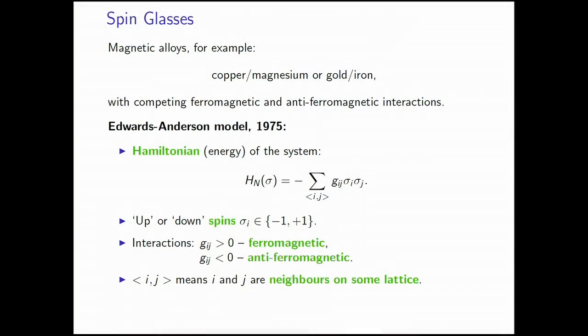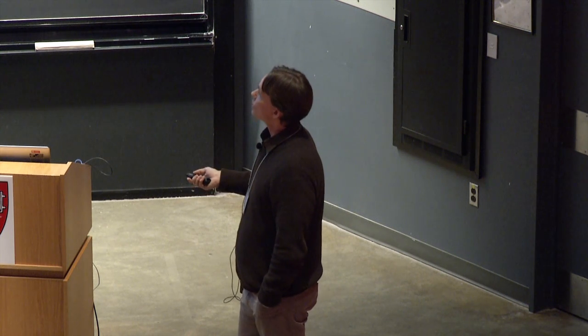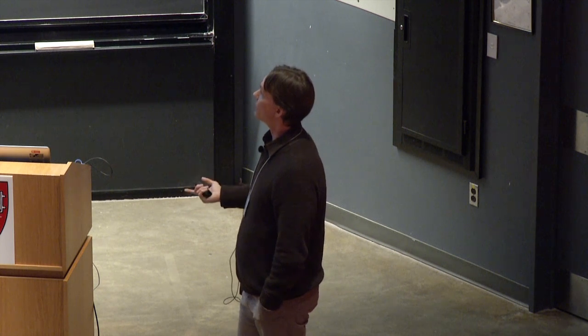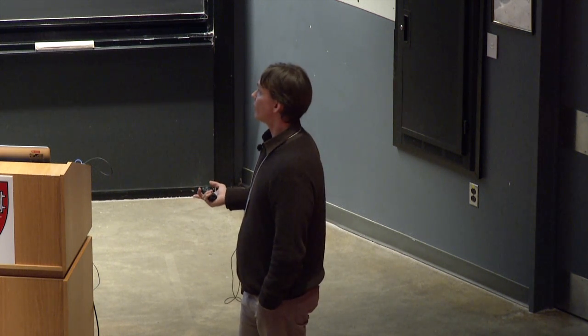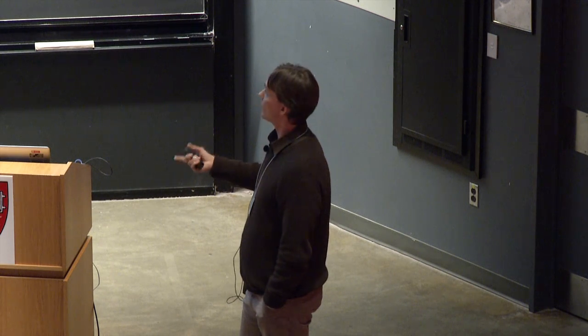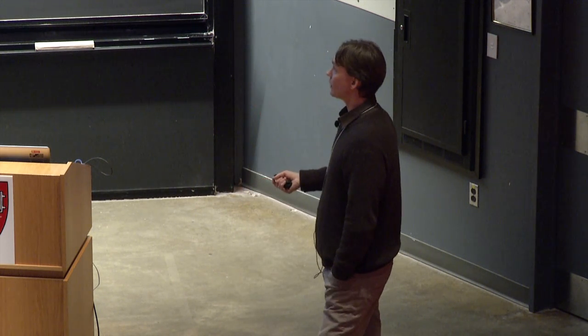first Edwards and Anderson in '75 introduced a model where the energy of the system, the Hamiltonian of the system, was given by exactly something like the comfort function that I described. The only difference, of course, is that when you talk about the energy of a physical system, it tends to be in the low energy state. So to match these two pictures, you have to put a minus sign. And otherwise, of course, the interpretation of labels is just up and down spins. The interactions are ferromagnetic when the spins tend to align, and antiferromagnetic when they tend to anti-align.